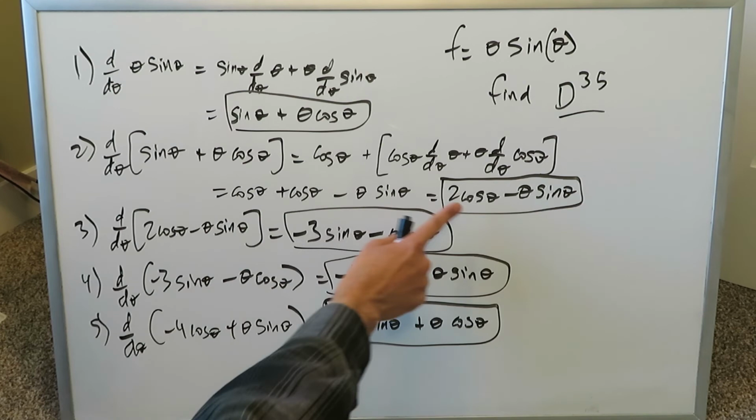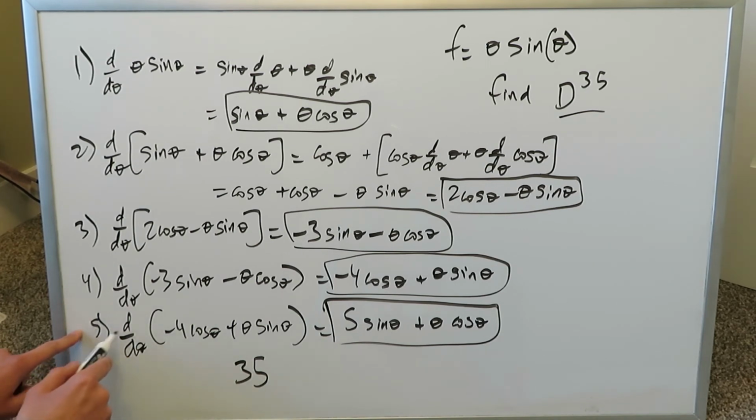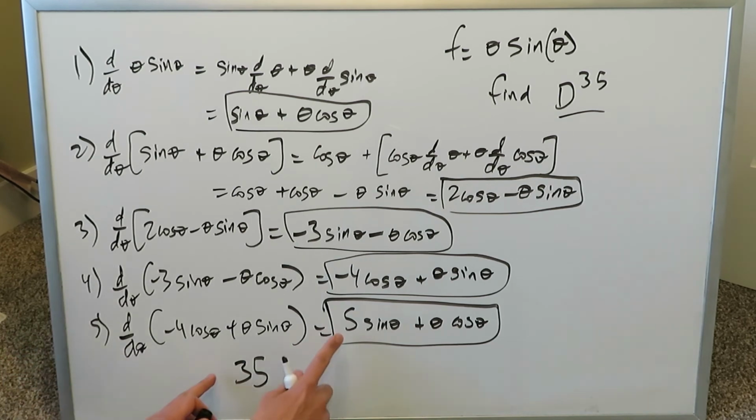I'm seeing a 1, 2, 3, 4, 5 as a coefficient. So if we're going to the end value of 35, we'll have a coefficient of 35. That makes sense because we're linearly increasing by a value of 1. I'm looking at it as round 35. You can also look at this as 1, 2, 3, 4, 5, 6, 7, 8, 9, 10, 15, 20, 25, 30, 35th round. So the 5th round will be equivalent to the 35th round. Anyhow, we have a 35.